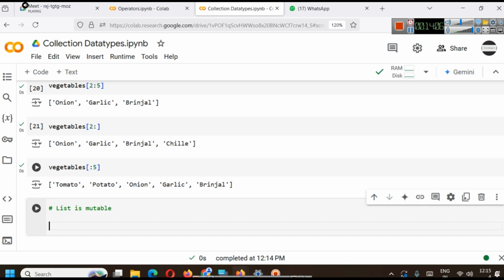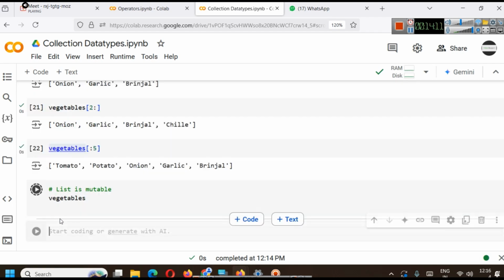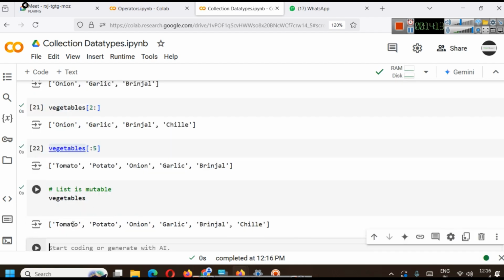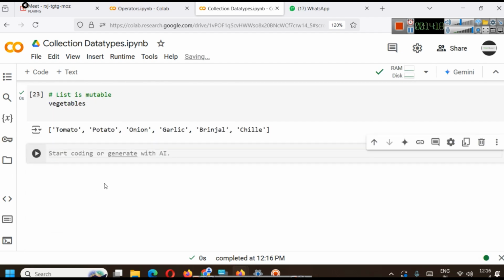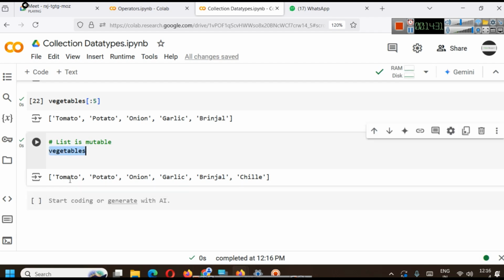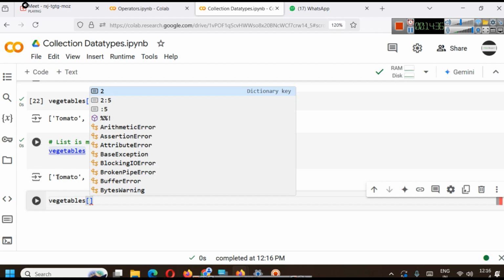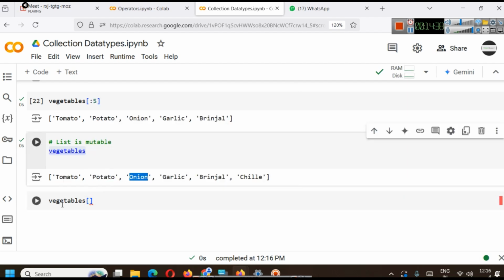What do you mean by mutable? In vegetables, we have these values 1, 2, 3, 4, 5, 6. Let's say we want to change onion to something else, say okra, whatever okra is. So we will say 0, 1, 2.